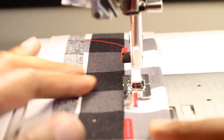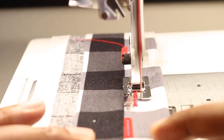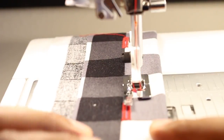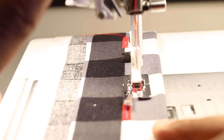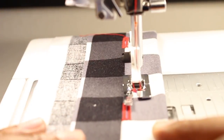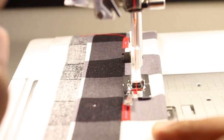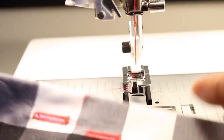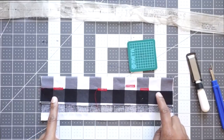Now I'm at the top of the buttonhole. I'm going to push the reverse button. Now I'm back lined up with the first side of the buttonhole. I'm going to push the reverse button again. Now I'm going to cut my thread. And there's my other buttonhole. So here are the buttonholes that I just made.